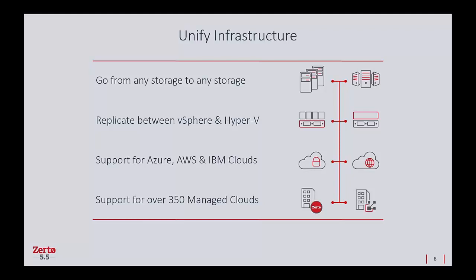In fact, with our last release, 5.5, we actually provided support for bidirectional replication for Microsoft Azure. So not only can we now replicate you into Azure, you've also got the ability to protect workloads in the cloud and have that replicated back out to an on-premises environment as well. We're looking at extending that facility out to some of the other clouds. It is available manually, but it's a little more awkward than we would like at the moment. But that's something we're working on very heavily, extending that level of automation for Azure out to some of the other public cloud providers as well.